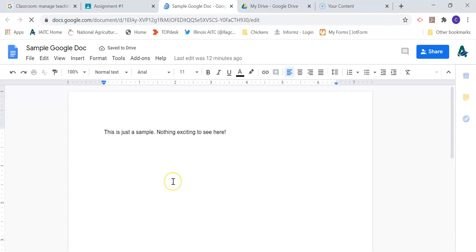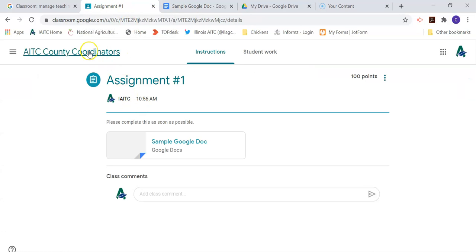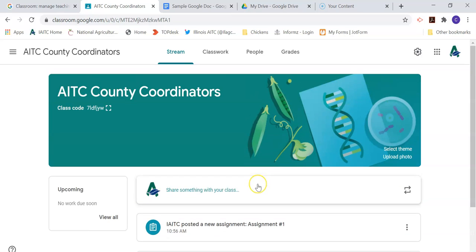And there is sample document. So it's really important with Google Classroom, it's much, much easier and user-friendly if you're doing everything through Google. So you want to use Google Slides, Google Sheets, Google Docs. If documents are in that format, that's going to be the easiest way for teachers and students to utilize those things through Google Classroom. It's pretty easy.